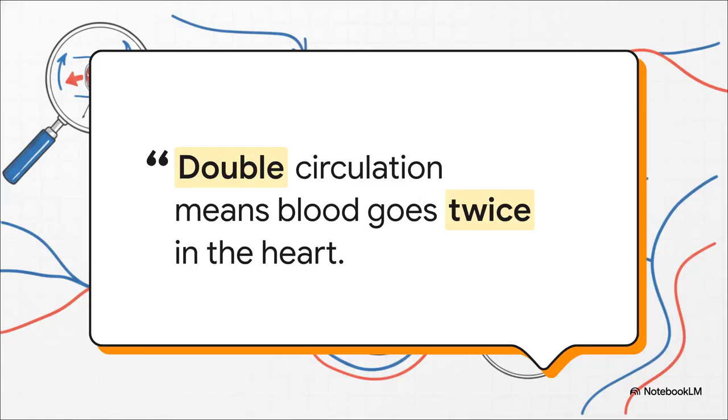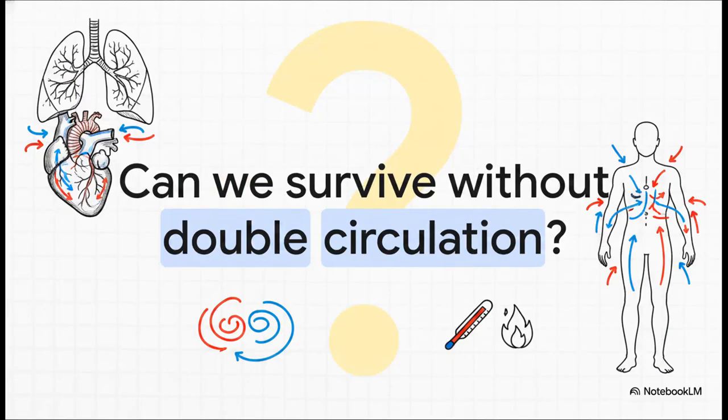Now, if you're asked to define this entire process on your exam, write down this exact definition to guarantee maximum marks. Ready? Double circulation means, in a single cycle, blood goes twice in the heart. Yep, it's that simple. It goes through once for the pulmonary journey to the lungs and a second time for the systemic journey to the body. This strict separation is absolute genius, and it's the defining feature of the mammalian transport system. So, as you put the finishing touches on your diagrams, ask yourself, could humans have ever survived across the globe, in freezing tundras and scorching deserts, without this strict double circulation dividing our heart in two? Well, the answer is tied to our very existence as mammals.